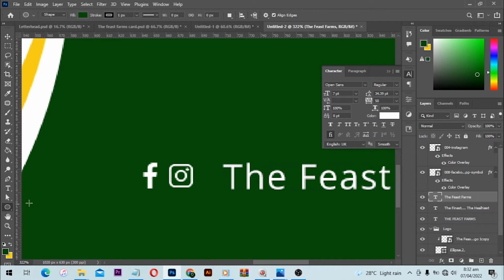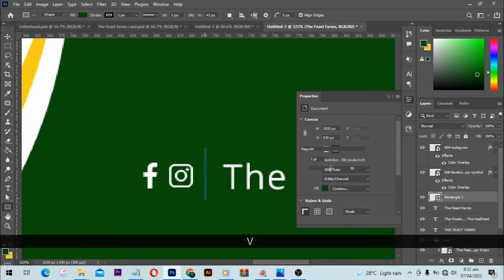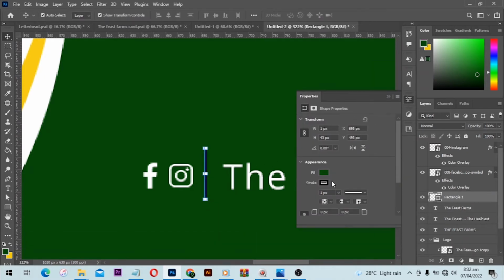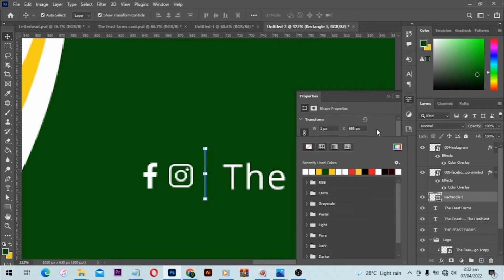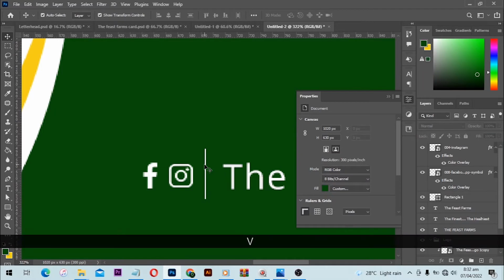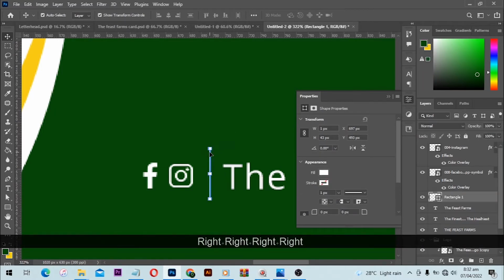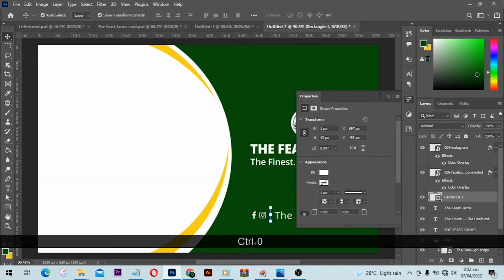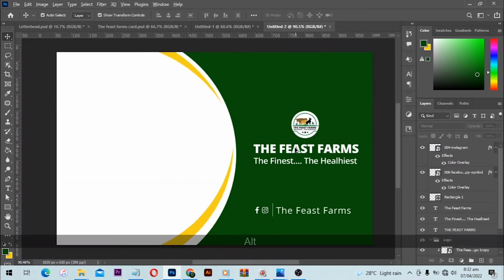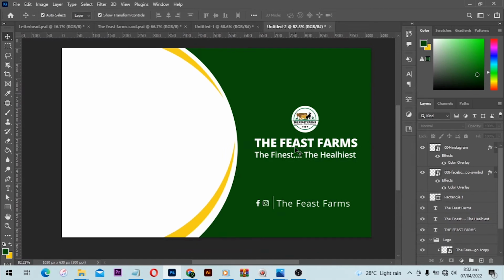So with the help of the shape tool, I'm going to draw a tiny rectangle line over here, give it a fill of white, no stroke for this. So let's give it a white fill, so that it's going to stand out just like this. Ctrl O to fit everything to screen again, and boom, we have this. So what is left is to add the name, their contact number, and the staff.